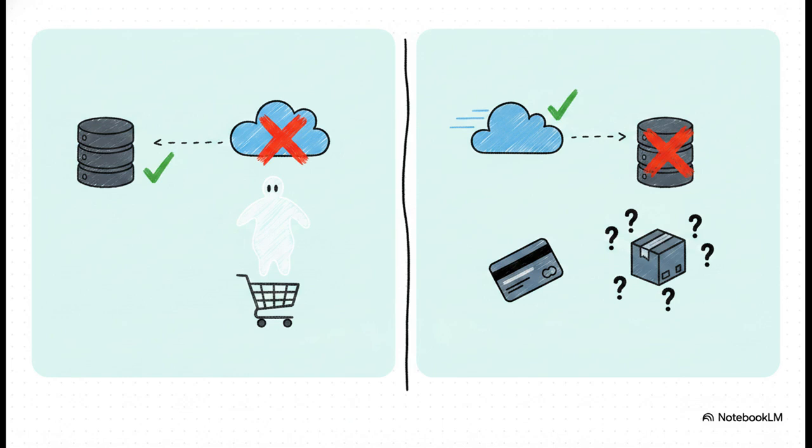In scenario 1, the database succeeds but Kafka fails. The result? You literally have a ghost order sitting in your database that never gets fulfilled because shipping and inventory were never even notified. But scenario 2, that is even worse. Kafka succeeds in publishing the event, but the database transaction rolls back. Now your system goes ahead and reserves inventory, charges the customer's credit card, and preps a shipping label for an order that doesn't actually exist in your database. No way you want to explain that to a customer.